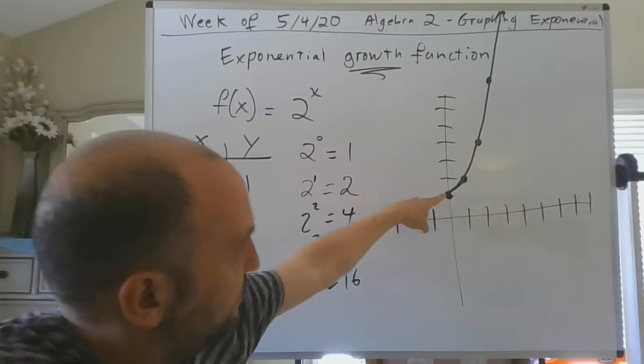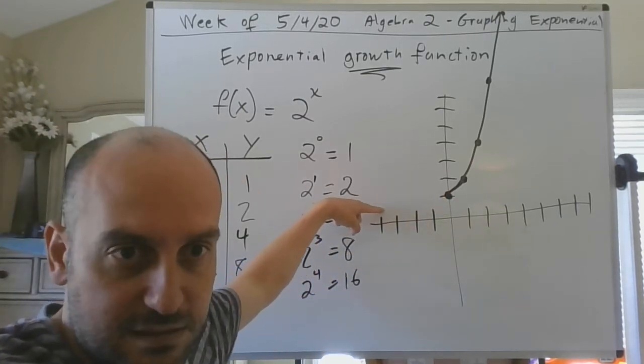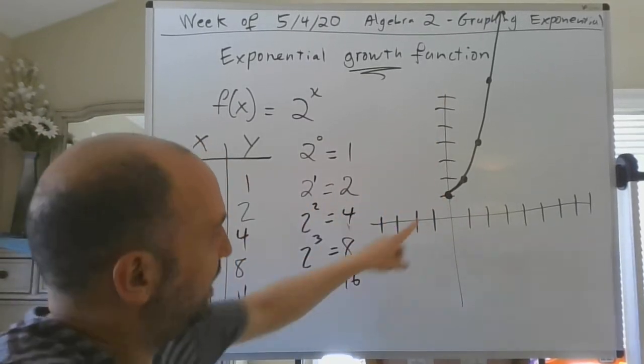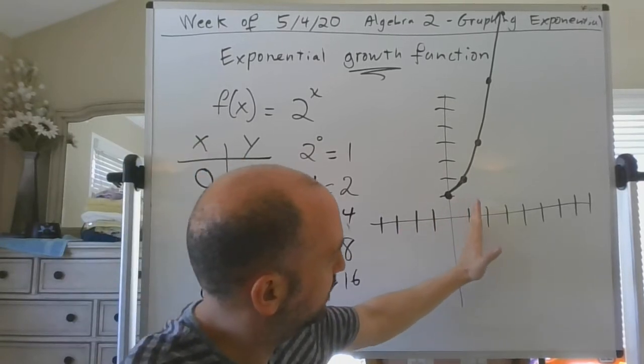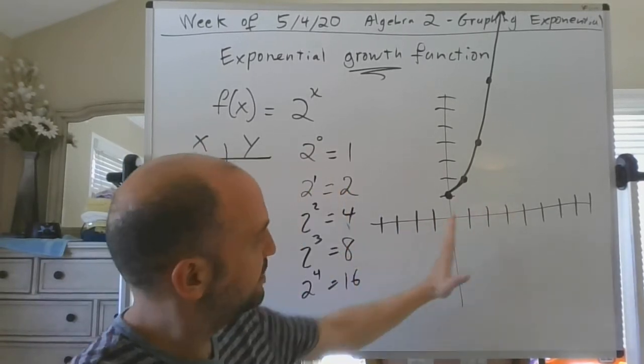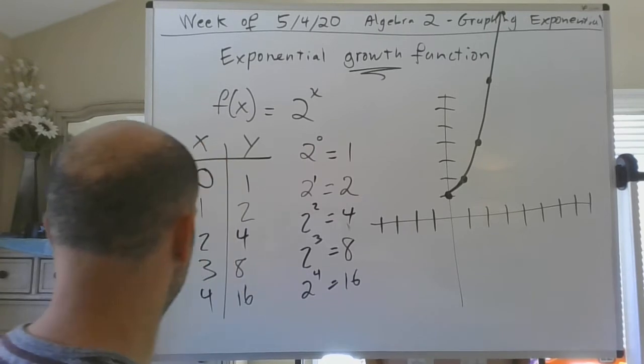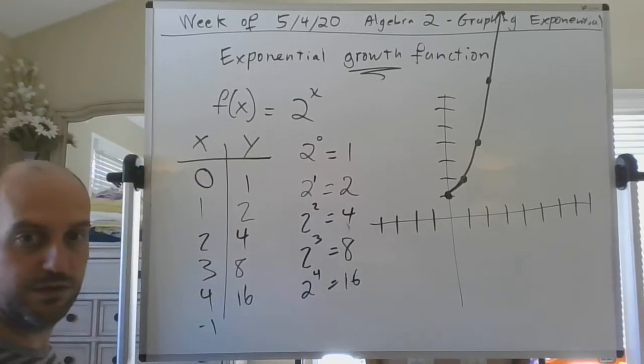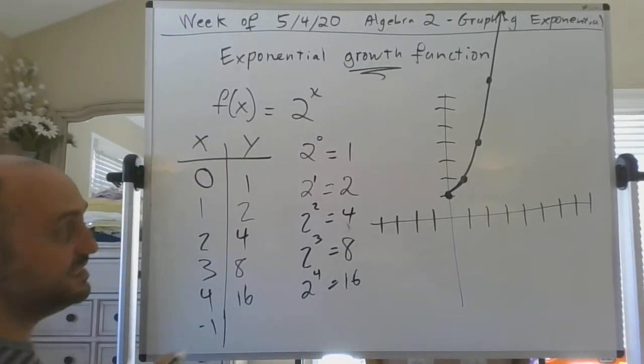All right, but I want to figure out what the tail end of this looks like. So I know it's going up that way. So how do I figure out the tail end? Well, we did 0, 1, 2, 3, 4. We did all that. Let's do -1 now. Let's see what happens there. -1. Okay? And this is where it gets interesting.